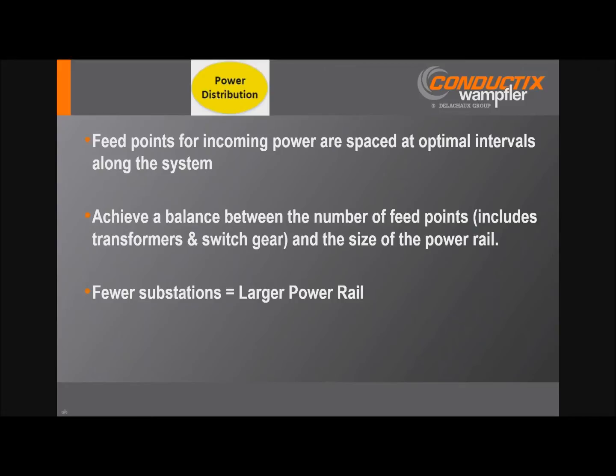Certainly it's important to achieve a balance between the number of feed points and the size of the power rail. And this is where you want to call on your power rail supplier to say, listen, here are a range of options. It's not unusual to quote early stages, say 500, 700, and 1,000 amp conductor, to see how it's possible to optimize based on the size of the conductors, the size and the spacing of the feed points or substations, and come up with the optimal design. So the power distribution considerations really boil down to meeting power requirements in the most economical manner, and that's considering all aspects of the life cycle cost, not just first cost.